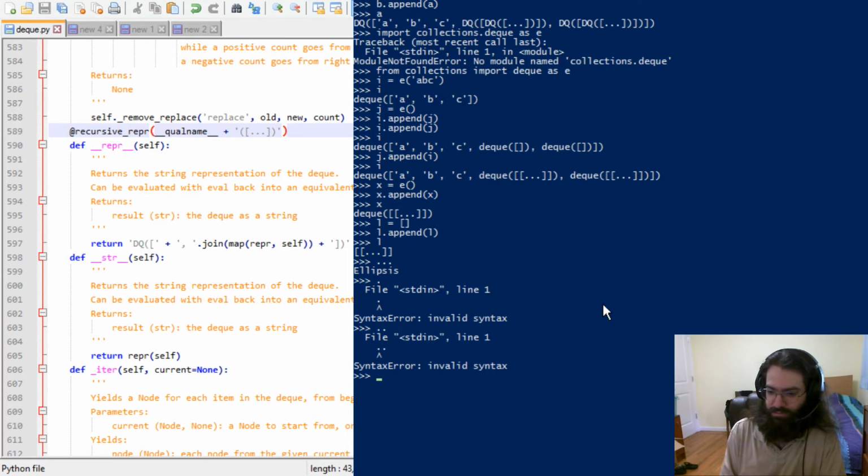But square brackets are the list literal. So I don't know if I like that collections.deque uses the same thing. So here we have square bracket and then bracket, ellipsis, bracket, square bracket, because it's a list. Here we have deque, parenthesis, square bracket, and then bracket, ellipsis, bracket. And then, it is certainly implied. We just have to choose whether we want to have the same recursive representation as everything else, or whether we want to explicitly say that it is a recurring deque in particular.